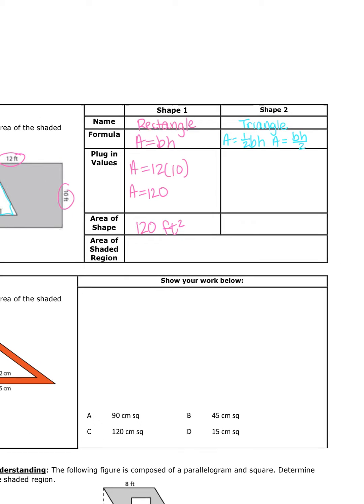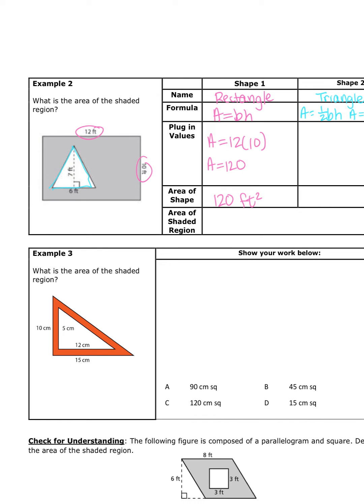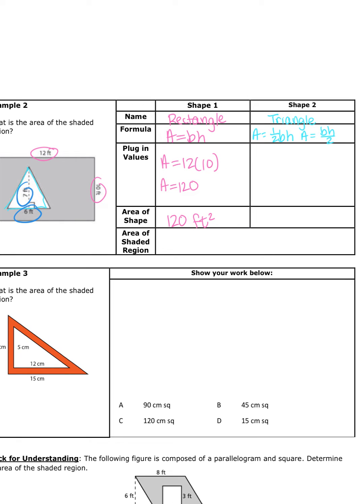So the base, let me go back over here. We have 6 and the height would be 7. So I would say area equals 6 times 7 divided by 2. Don't forget the divided by 2 because that's where everyone makes the mistake. I can go ahead and multiply it and then divide by 2, or I can just simplify it now. 6 divided by 2 would be 3, so that's 3 and that's 1. So that's just 3 times 7, which is 21. So that's 21 square feet.